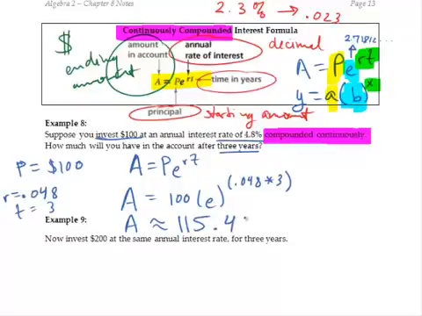We should have 115.4884, but I'm going to round it because it's money. I'm only going to 2 decimal places, so about $115.49. If you don't plug in that 3 with your parentheses correctly, you might get an answer like $314. That is incorrect. So if you invested 100, the interest you earned is almost $15.50. That's really nice interest after 3 years.